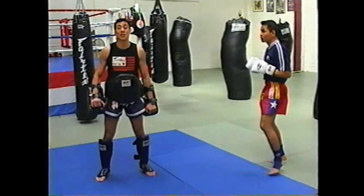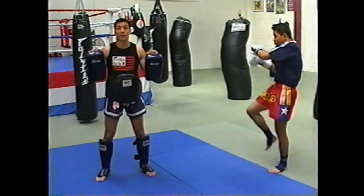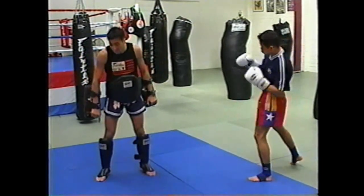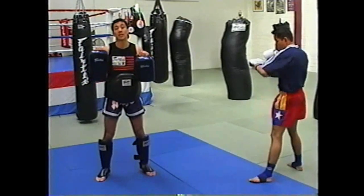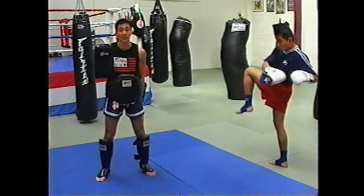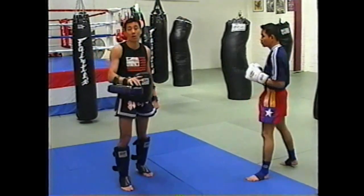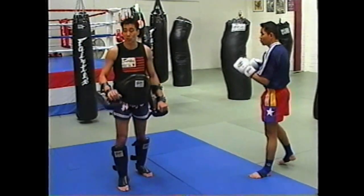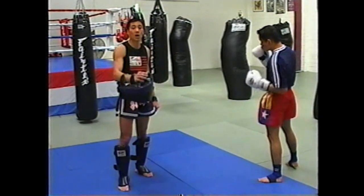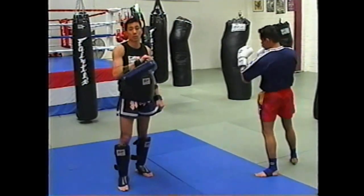Pad training, essential part of Thai boxing. Now, if you notice, I have all the pads used to train fighters. This is the outfit that professional training uses. I have shin pads, belly pads, and of course, the Thai pads. This is the essential meat and potato training tool of Thai boxing. Now, for Thai boxing, it's important to always make sure we focus on power. With this body kick, it's a primary weapon, which means we're not only looking to make contact, but to make damage with it. So we have to make sure that we train our boxers with power.